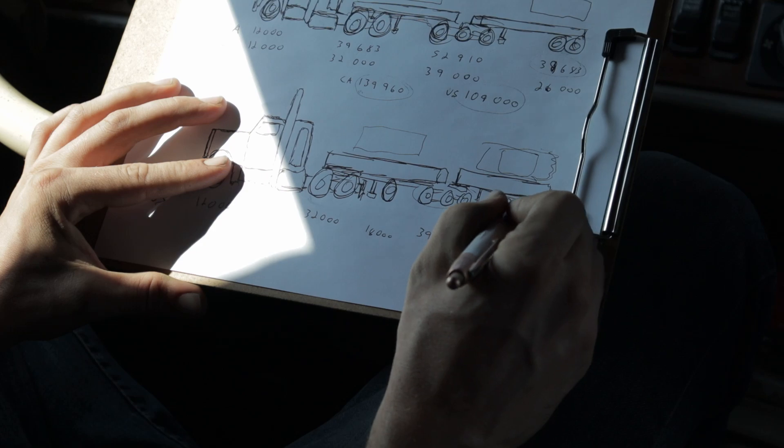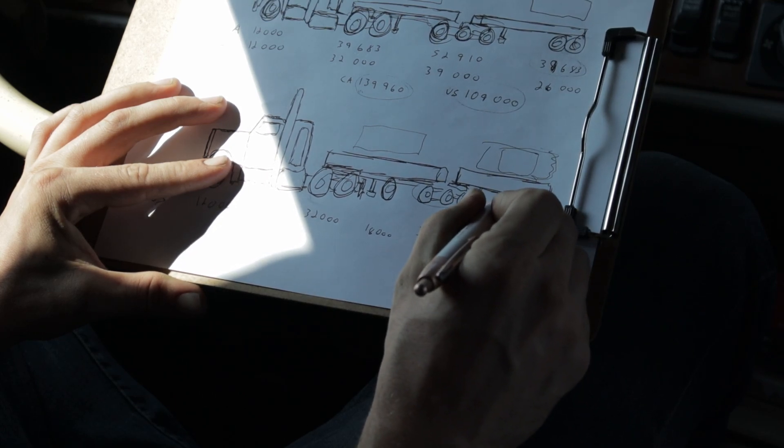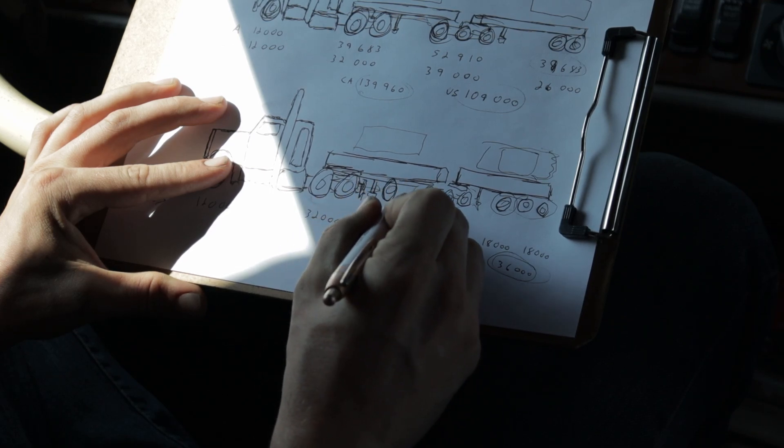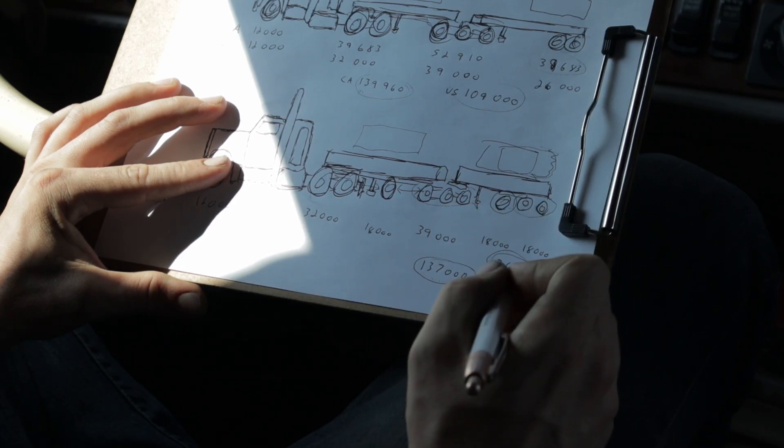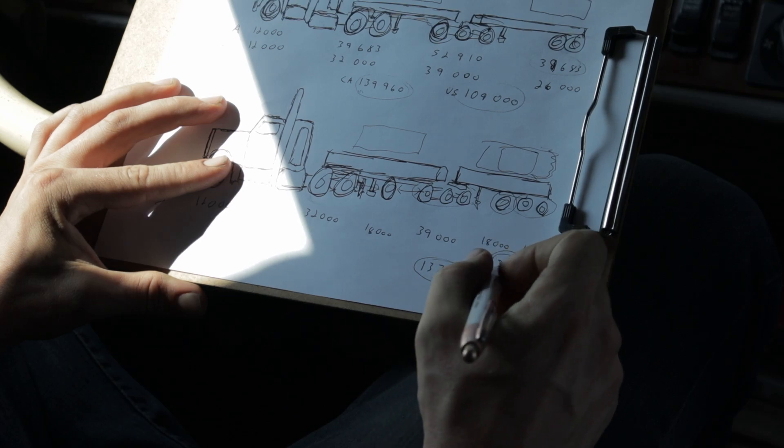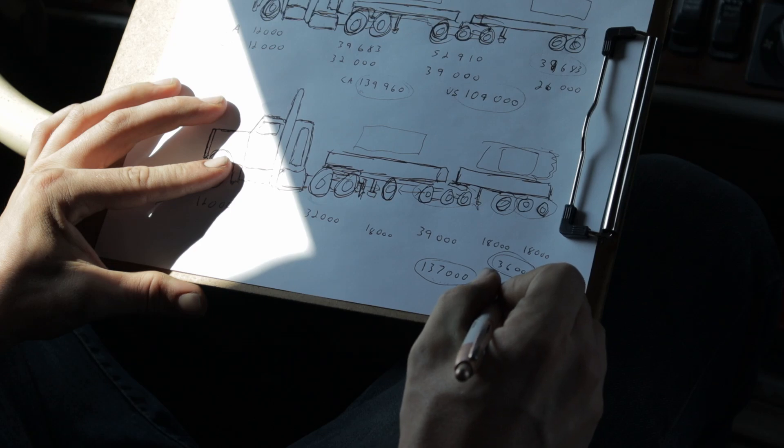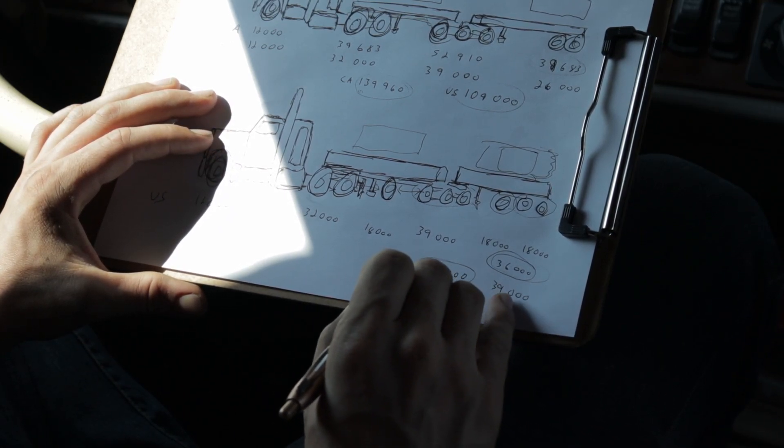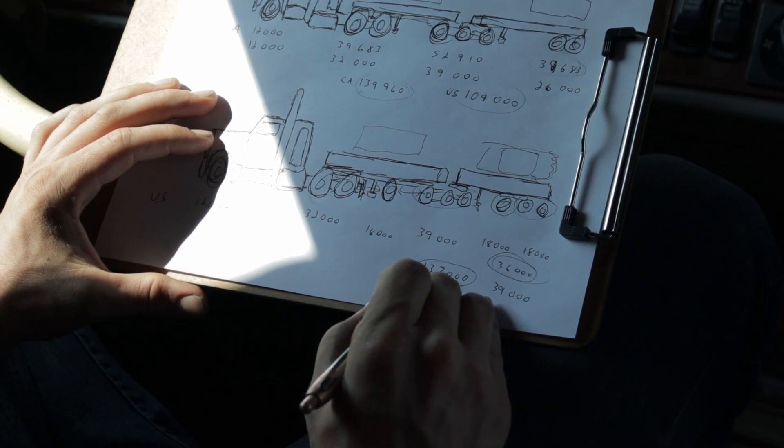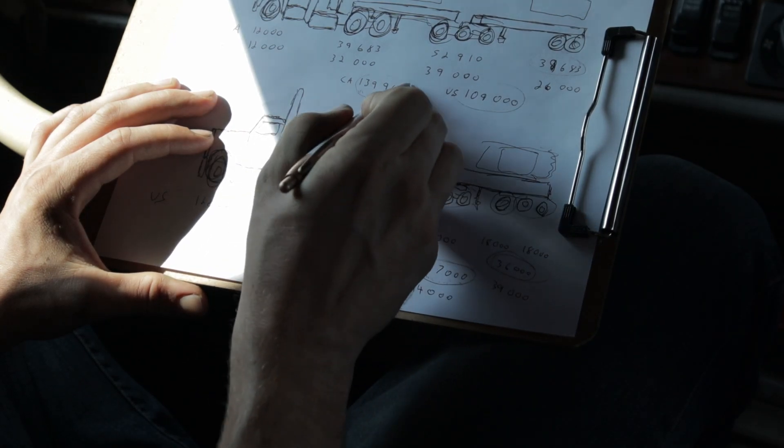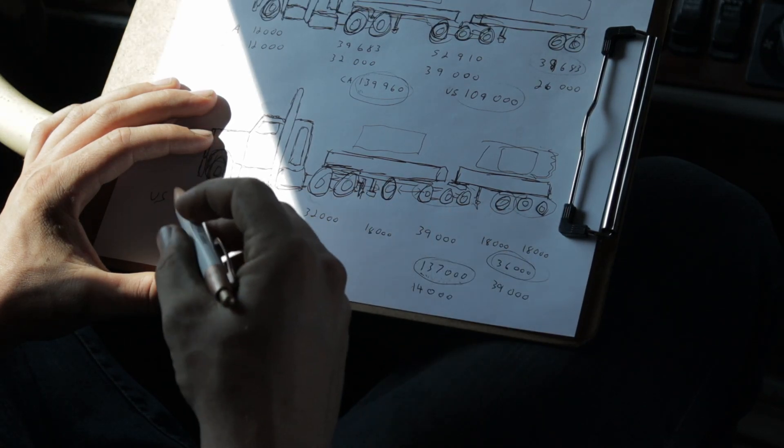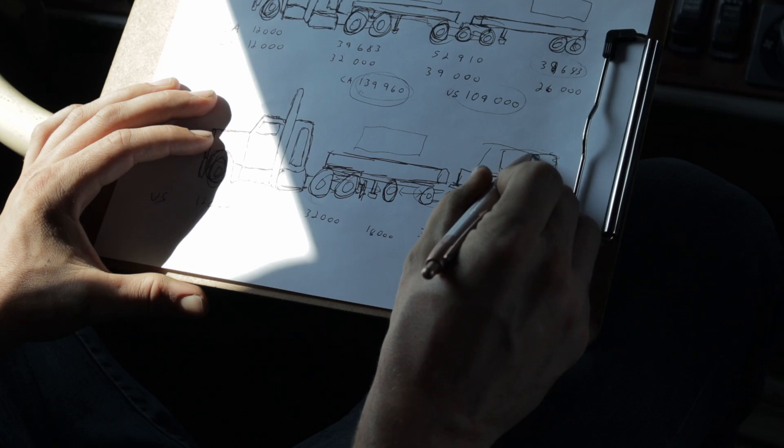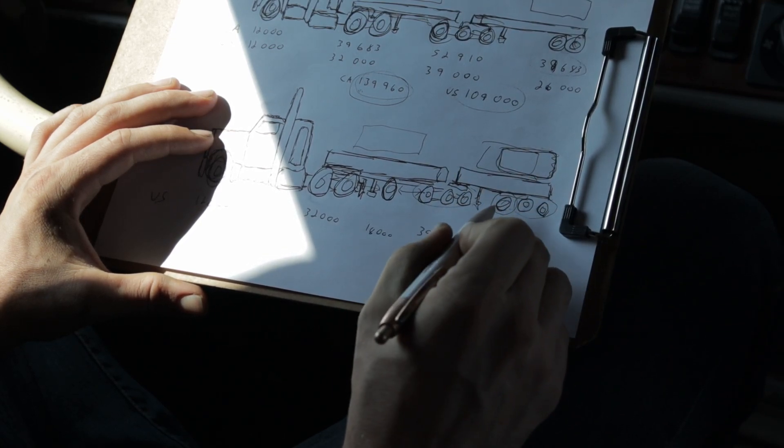Instead of the spread back here, you have your regular tandem here and then a single drop axle to make it into a tri-axle. There's nine feet between these two axles. Instead of the spread axle with 36,000 pounds, you have the tri-axle that is worth 13,000 each, which is 39,000 gross. So instead of 137, you can now pull 140,000 pounds in Michigan, which is the same as Canada. That's the ultimate setup if you're going cross border with B-trains. With the tri-axle at the back here, you can load it properly towards the back because the rears can handle that weight.